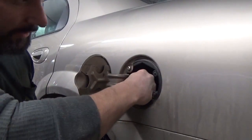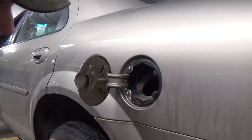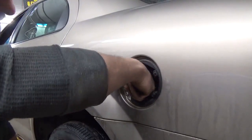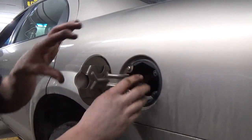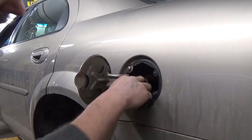I don't know how it ever could have just popped out on its own, you know. You almost have to come up underneath it and actually release the tabs on it to get it out. And even at that, it would have had to really been finagled to get underneath there. So I don't know, maybe leave your thoughts in the comment box. What do you think? I ain't no rocket surgeon.